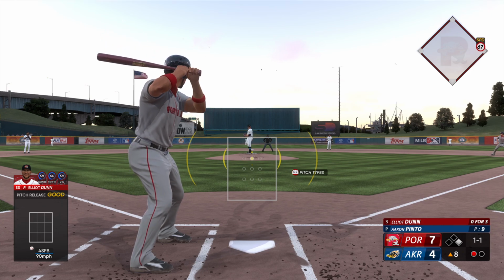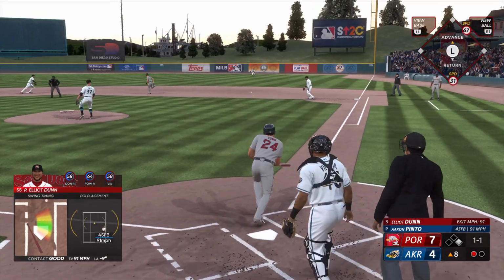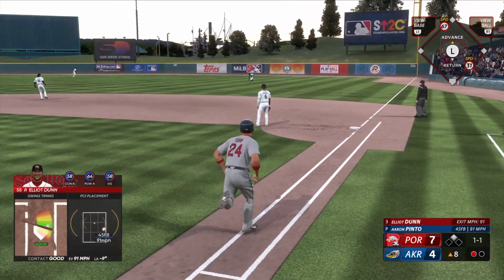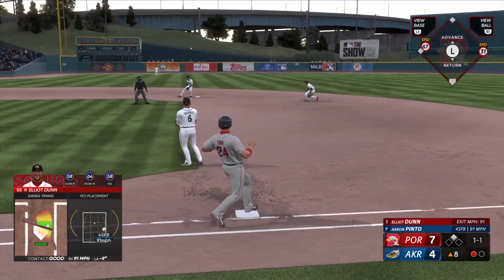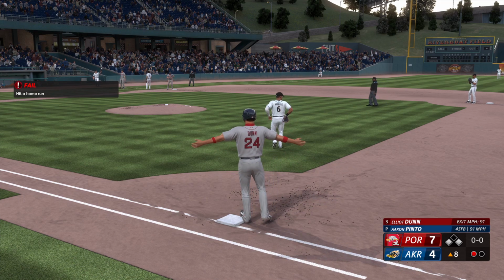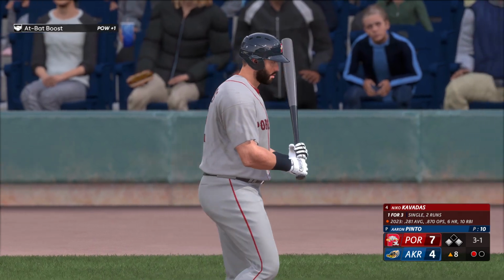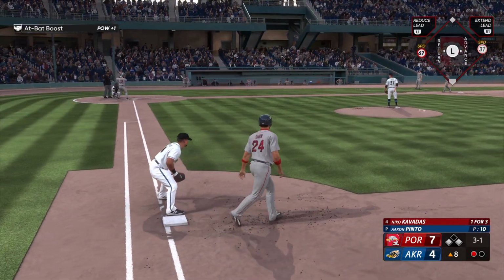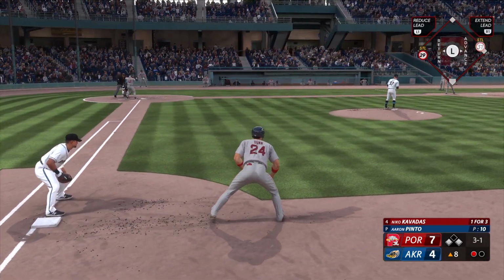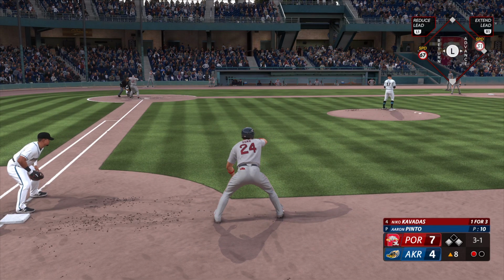Hey, drive those guys in. Here we go. He's going, he's going. And there he goes. Hard grounder into the outfield for a knock. Lead runner around second. Throw into third. In there safely. He was all over that one. I really like that swing, man. He didn't just push it the other way through the infield. He drove it that way. And it kind of makes me think he was thinking opposite field as he stepped into the box. Got a pitch he liked, and he got it done.